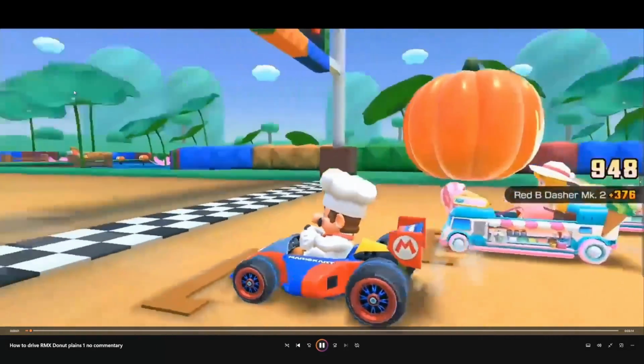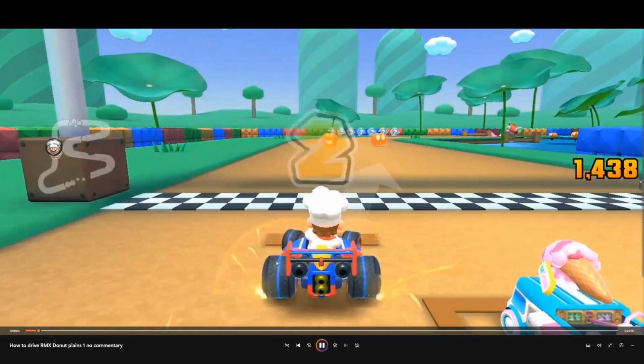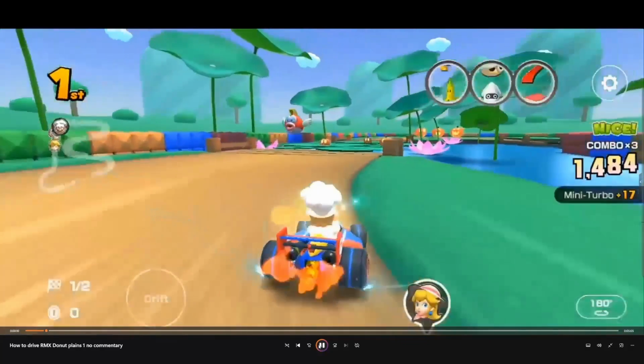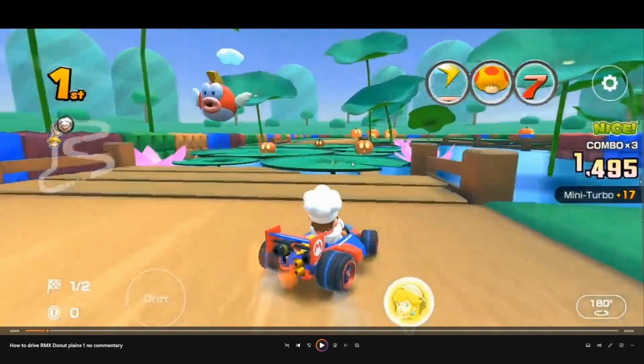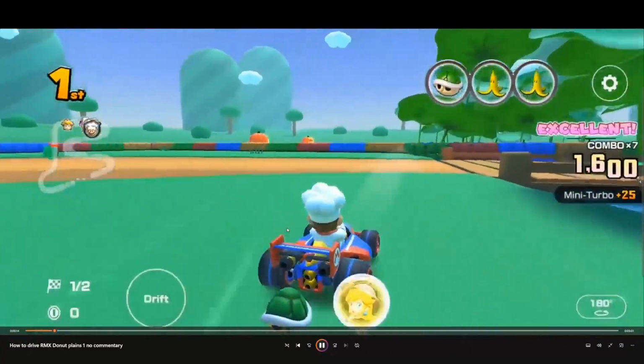So this is the normal version of this track. Just a quick heads up, before you get into these pads, you want to hold your drift and go left as much as you can, so you can take this first disc. And then you'll hop a few times, obviously.